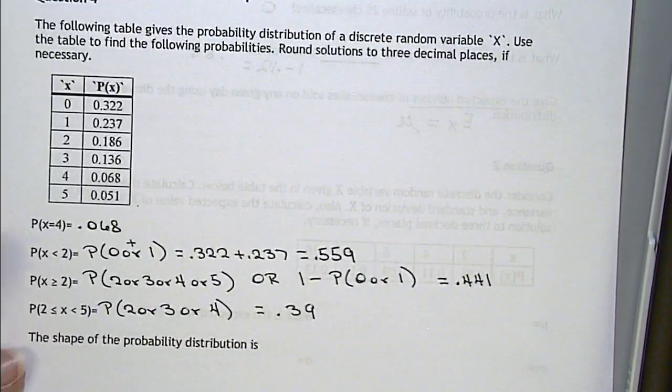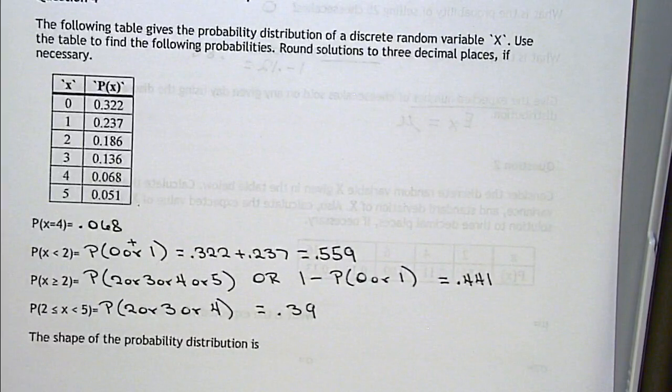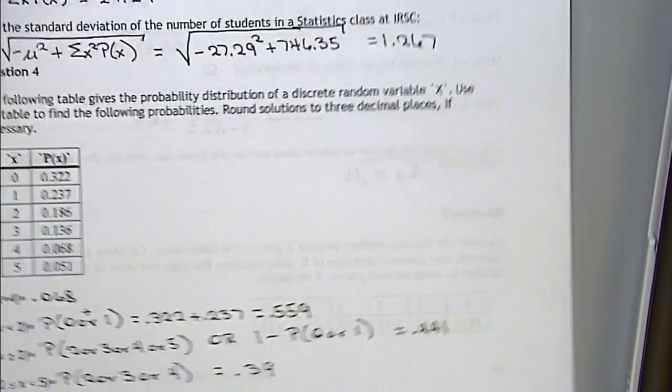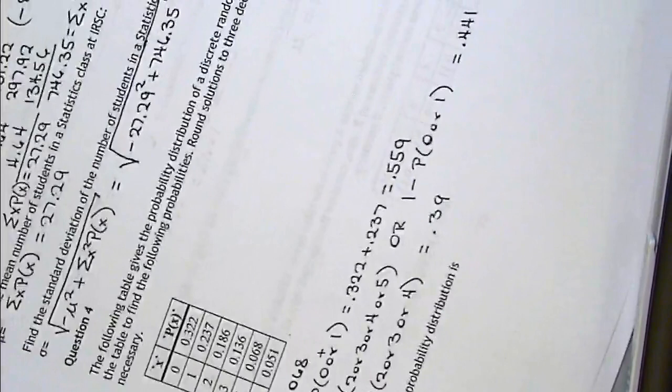And then it asks a question about the shape of this distribution. Well, now the shape of it is either going to be symmetric or skewed left or skewed right. True? Now some of you on the last test missed that skew question. The skew is where the tail is, the little skinny tail. That's where the skew is, okay? So take this chart and instead of drawing a chart, just turn it sideways. And say, okay, this is 0.3, this is 0.3, 0.2, 0.1, 0.1, 0.0, right?